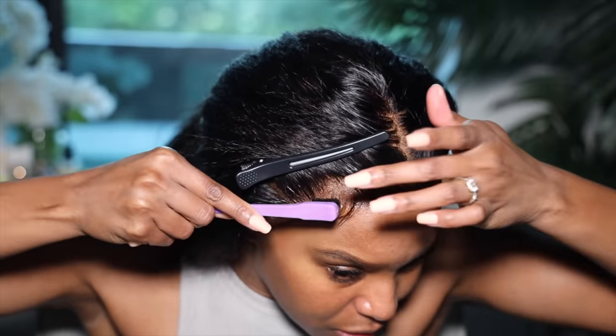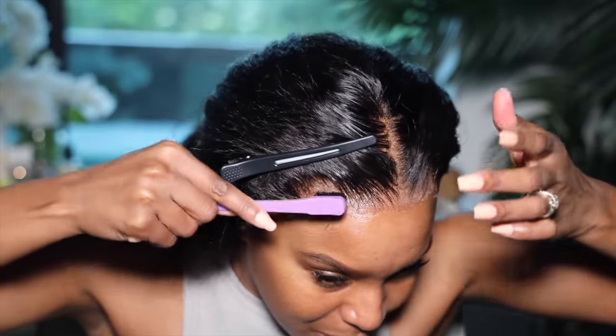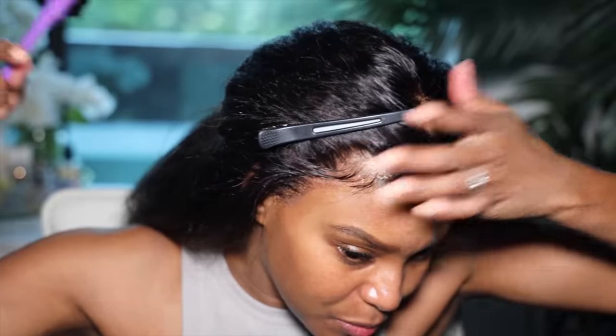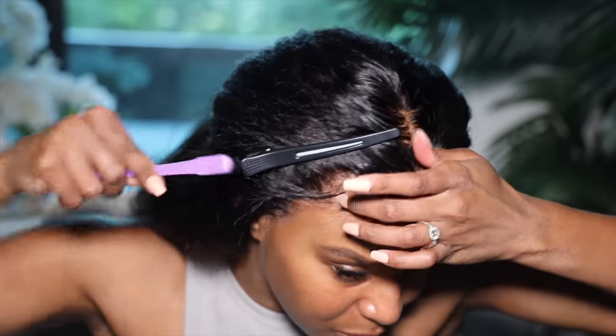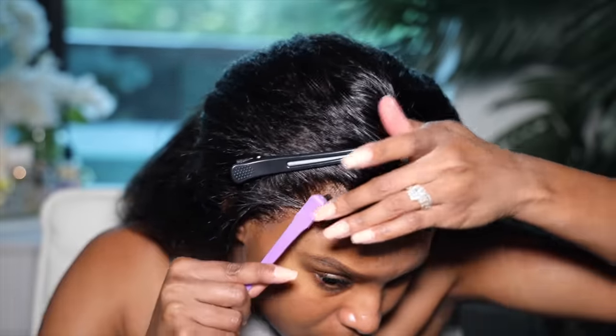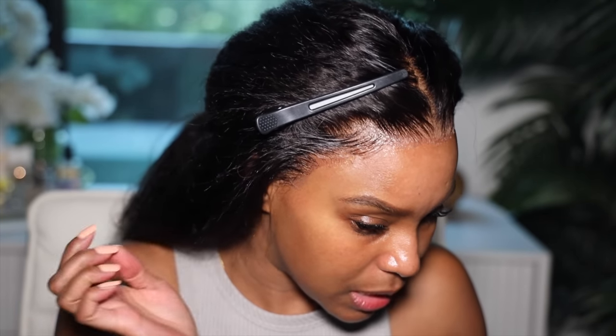I know y'all are yelling, you should have curled the baby hair. I know, but it's too close to the face. Girl, I'm not trying to burn myself for no baby hairs. I know people curl their baby hairs first. I don't do that. Not me. That is much, much better. I just needed it to do that right there.